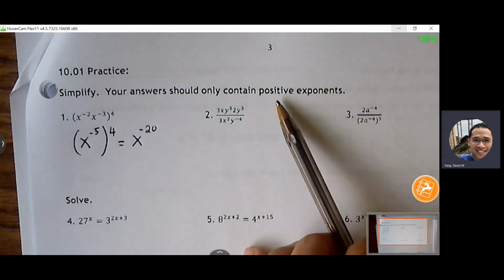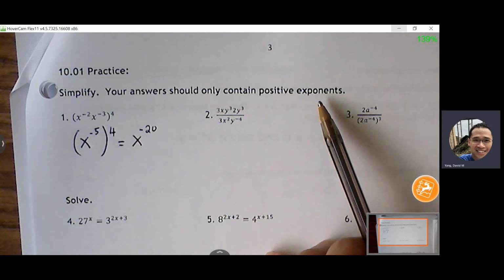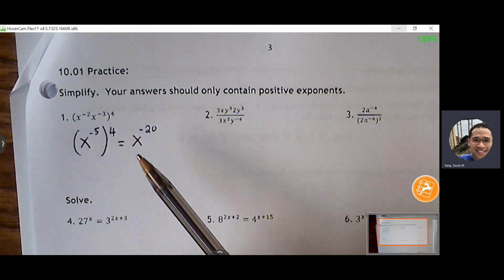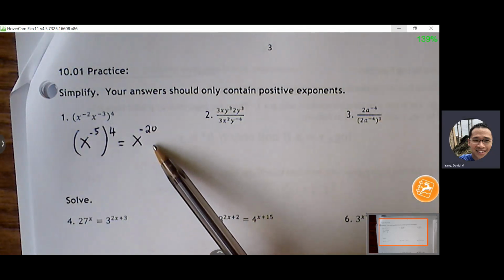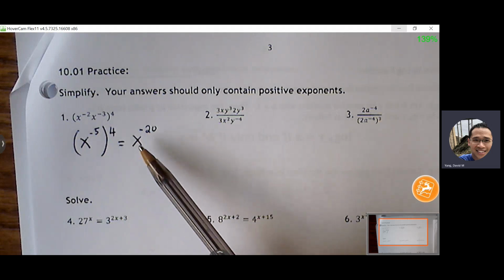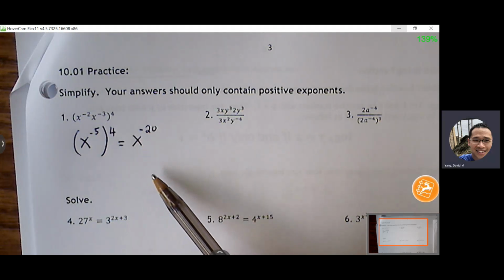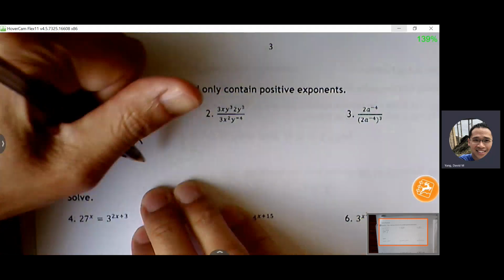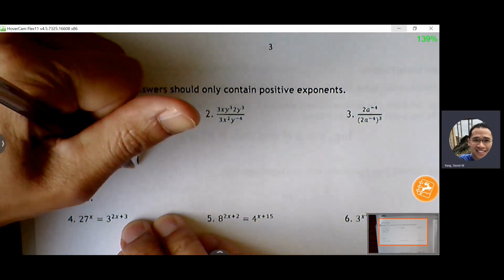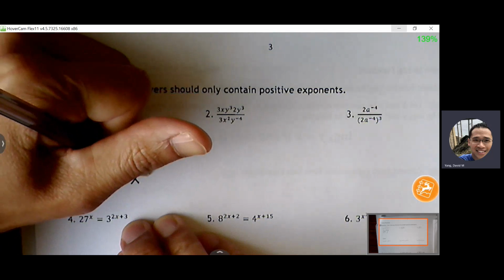And we want to express our answer as positive exponents. So what can I do with this x? Yeah, put it in the denominator. Now, if something is forced to the denominator, the numerator is going to turn into a 1. It's not a 0. It's going to turn into a 1. So this is equal to 1 over x to the 20.